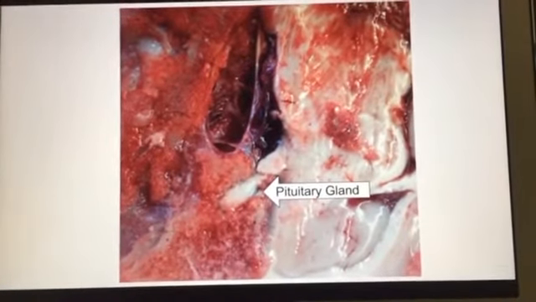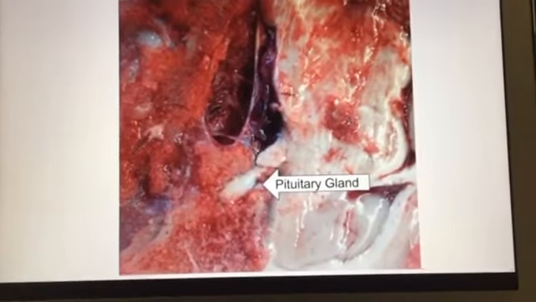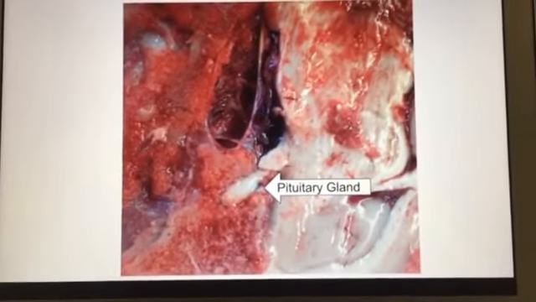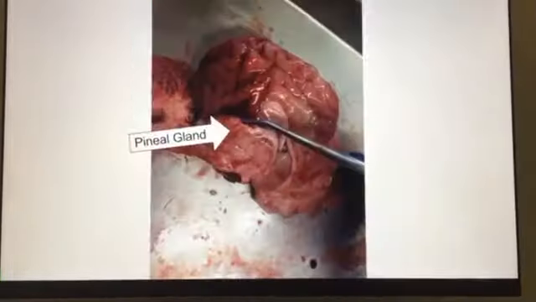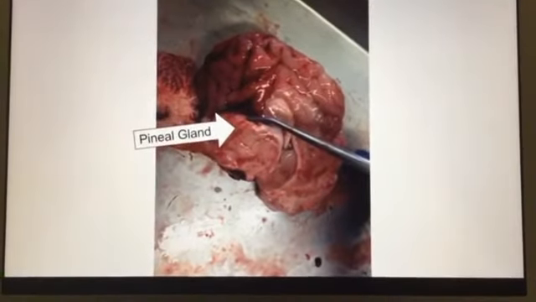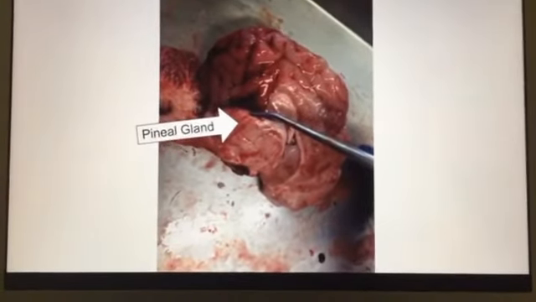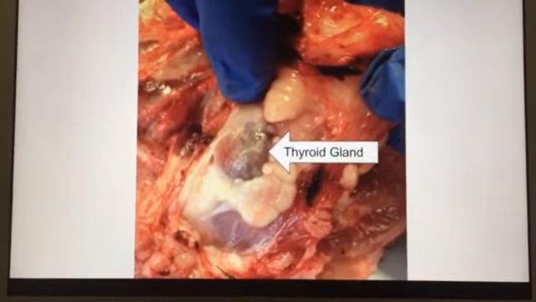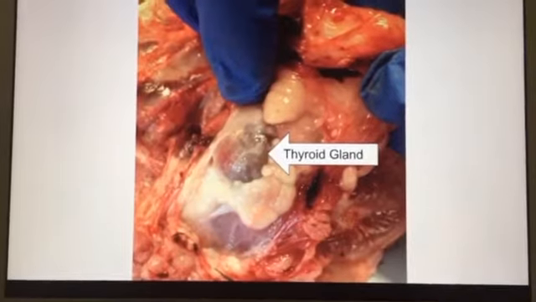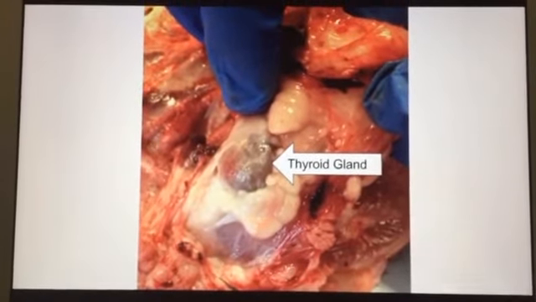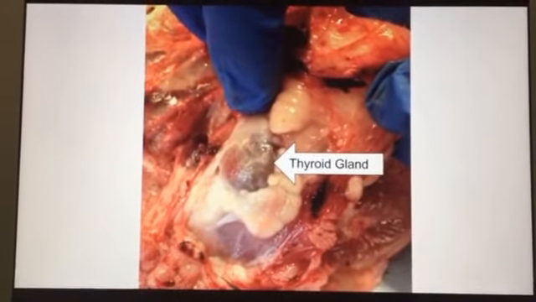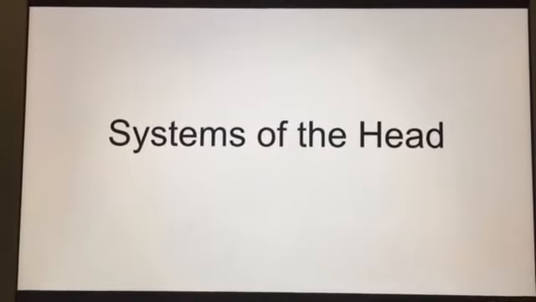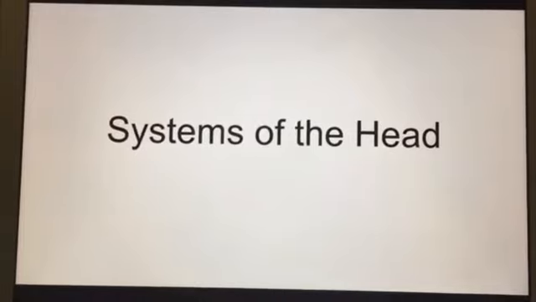It has two lobes, the anterior and the posterior pituitary. Hormones secreted by the pituitary help control growth, blood pressure, certain functions of sex organs, etc. The pineal gland is located in the epithalamus and secretes melatonin. The thyroid gland is located in the anterior neck below the layers of skin and muscle. Its sole function is the production of the thyroid hormone, which affects nearly all tissues of the body and increases cellular activity. This concludes our discussion of the body's systems and their components in the head.